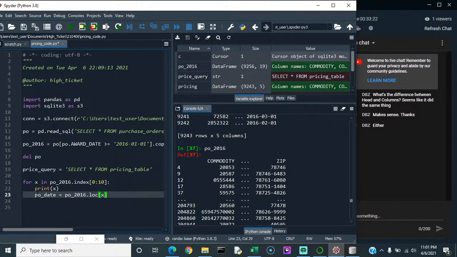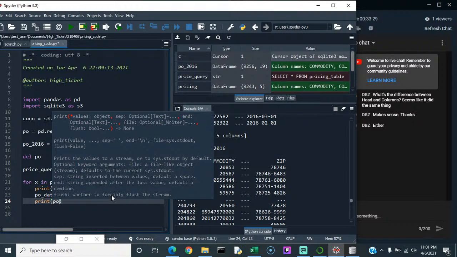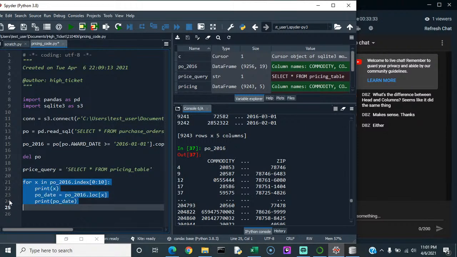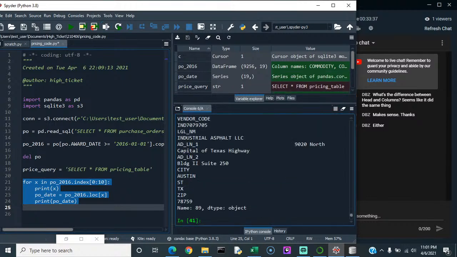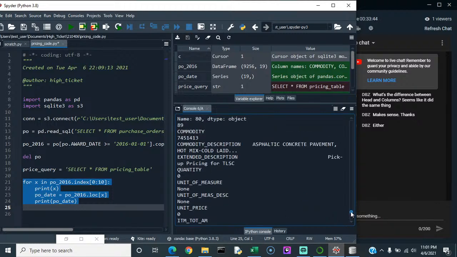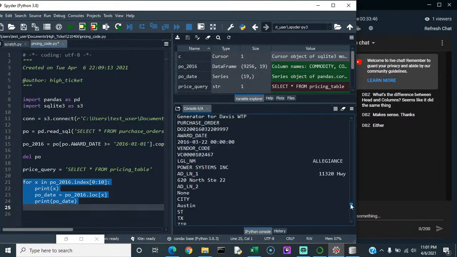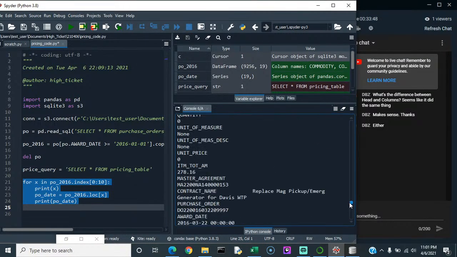So let's run that and see what we have here. And we're going to print PO date. Okay, so what we did was we took each one of the orders. So it's printing out each one of the orders in total.